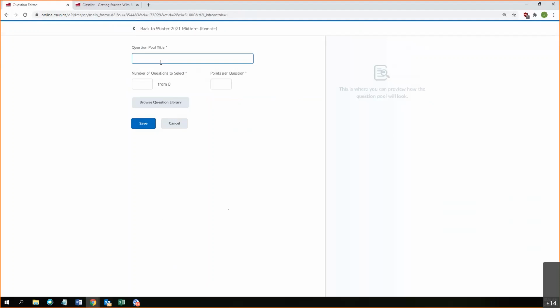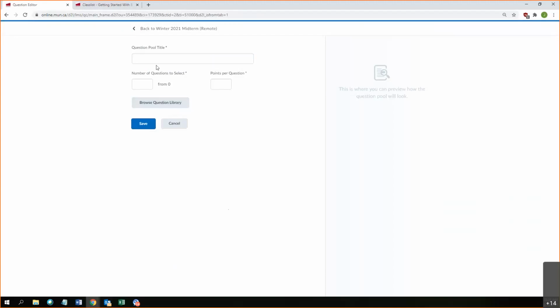So you could end up in a scenario where a student gets 10 really difficult multiple choice questions, and another student gets 10 really no-brainer, easy, read it and check it off and move on to the next one. So what you can do to avoid that is actually group these by difficulty.